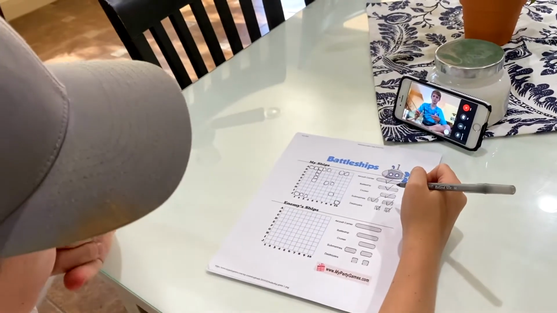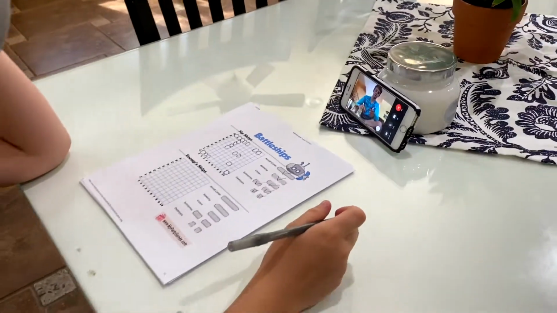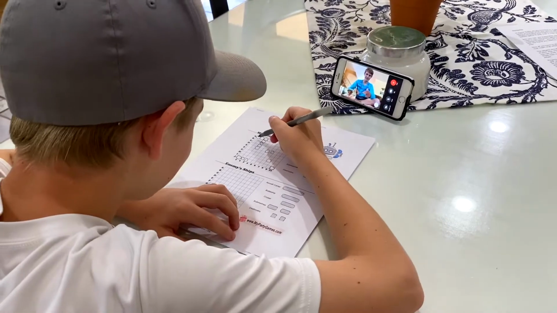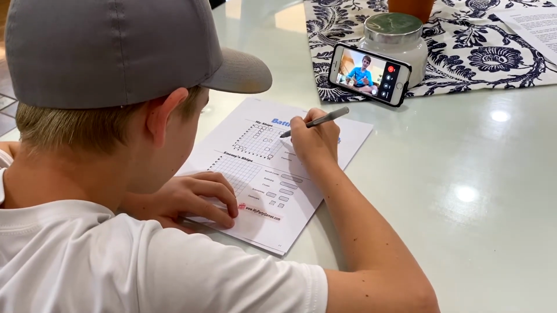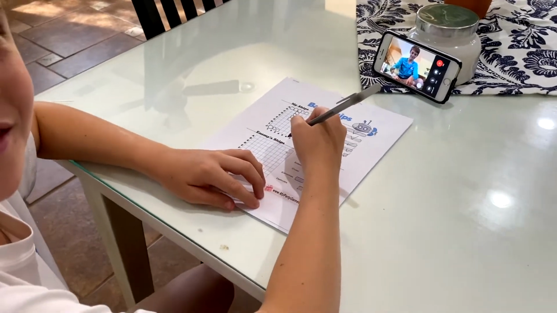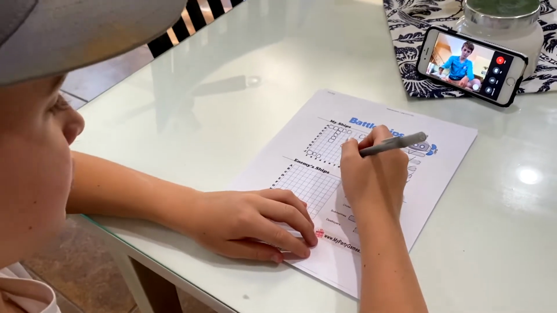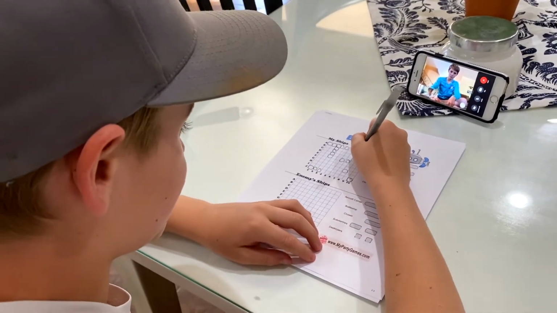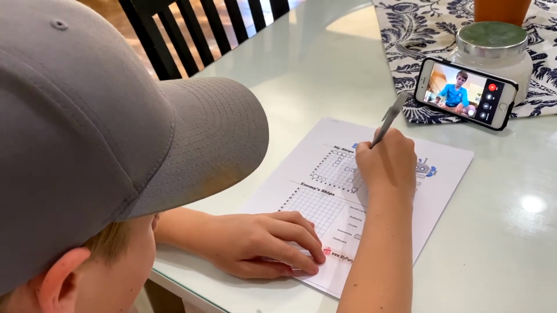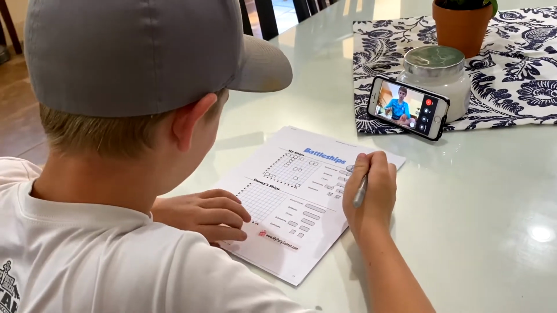Okay, Tice is all marked. You ready, boss? Okay, here we go. Boston, why don't you go first? Okay. B9. What do I say? So when he guesses, you mark my ships. And if it's a miss, then you say miss. And if it's a hit, then you say hit. Do I do a dot? Yeah, you can do a little dot and keep track if you want. You don't have to keep track on the top one, but you want to keep track on the bottom.